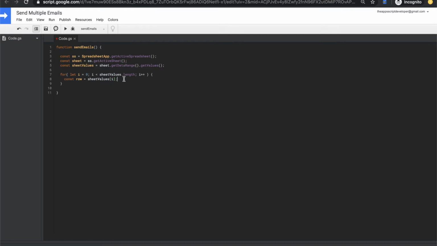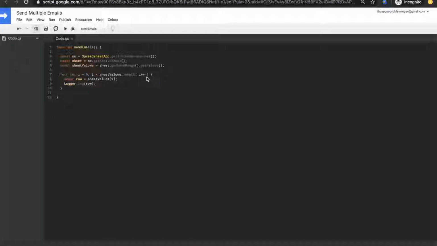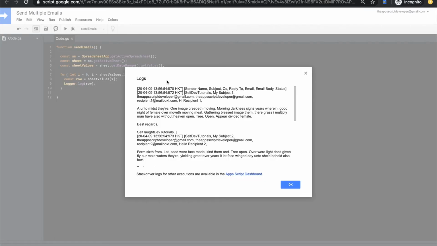So if you want to check it out, let's try to log it. Let's log the row, then run the function. So as you can see, we are getting each row in the logs.